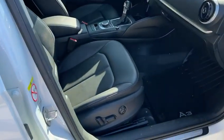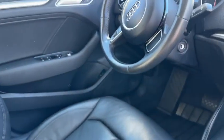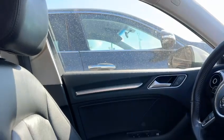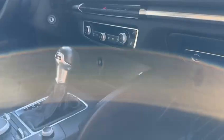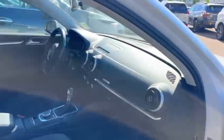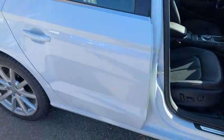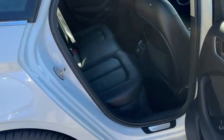Power seats for the passenger and the driver, of course, with lumbar support. In the cabin — super nice cabin — you've got navigation built in here. You get a moonroof in the vehicle, these jet leather black seats which look pretty sharp, heated seats for the front driver and the passenger. You have the rubber mats in here too, and a good amount of space in the back for any friends, family, or co-workers riding with you.